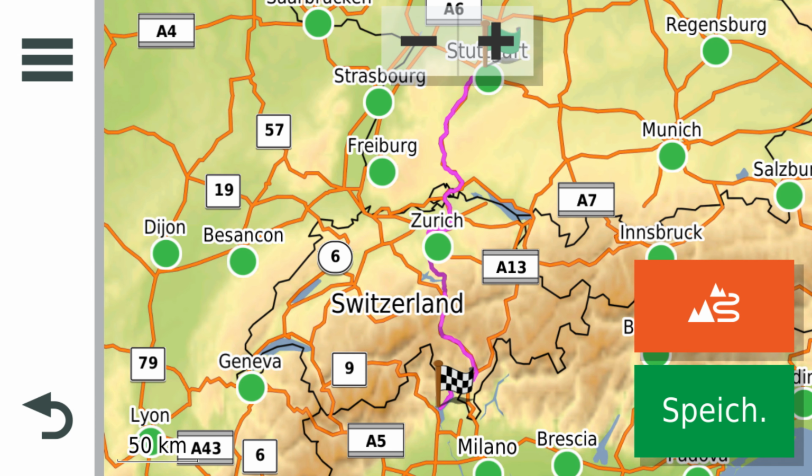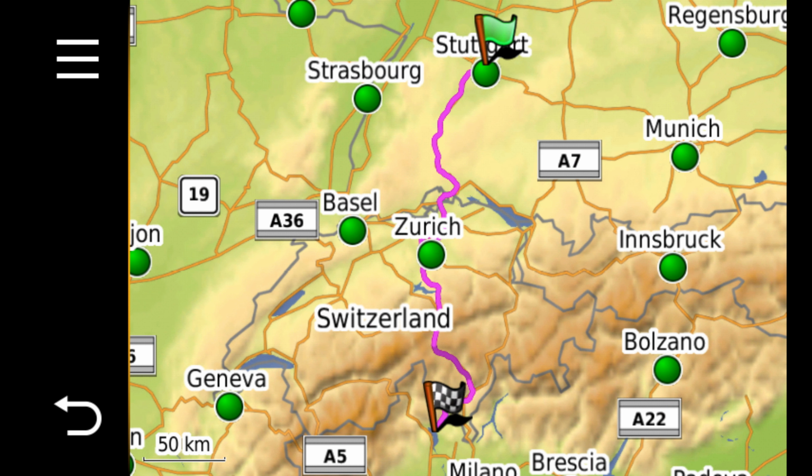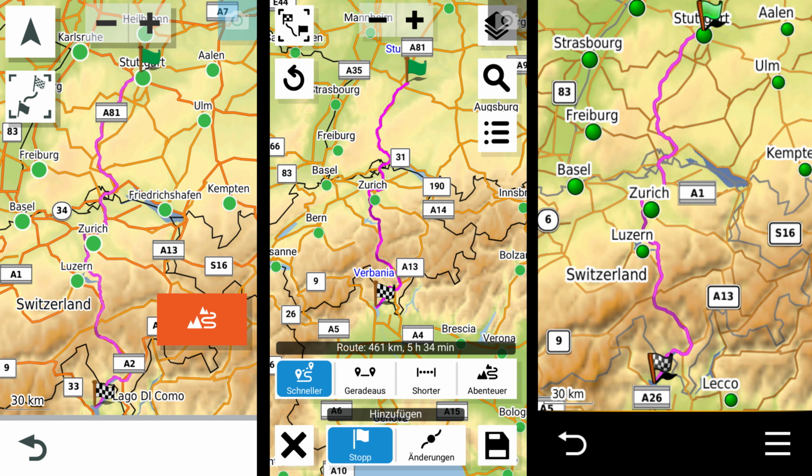Now we calculate our test route with a Garmin Zumo XT and a Zumo XT2 as well as a BMW Navigator V6. With identical settings, the results of these three devices are largely identical. Something else would also be surprising. After all, the devices come from the same manufacturer and use the same map material.